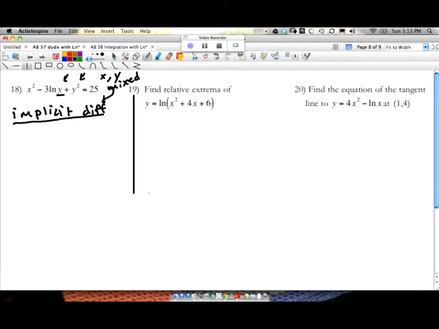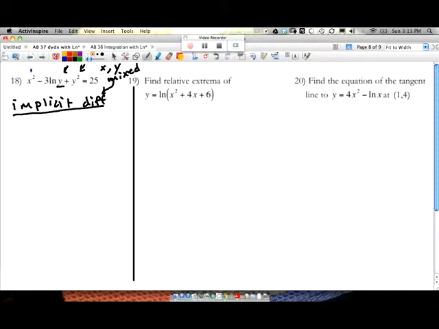All right, let's give ourselves some workspace. See if we can stay inside that line. So the first thing, let's just do each term. So the first one, we have x squared, and the derivative of x squared here is going to be 2x. No big deal. The second term has a constant in it, so that stays, the minus 3. Natural log of y. Well, we would treat it like natural log of x, so it's just going to be 1 over y, but then we multiply by the derivative of y with respect to x, which is just dy dx.